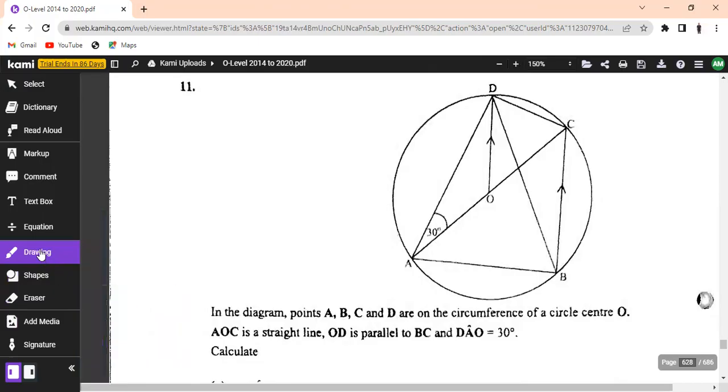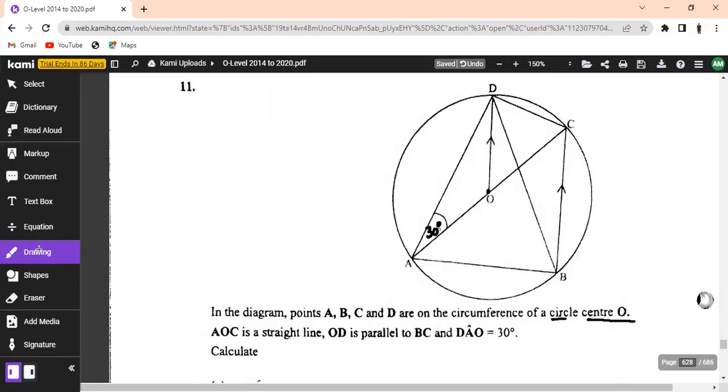And also, do we have any other important thing that we are given? The parallel lines. Okay, so this is 30 degrees here. We have got the parallel lines here. And it also is a circle which is at center O. So if this is the center O, then that means our AC is a diameter.